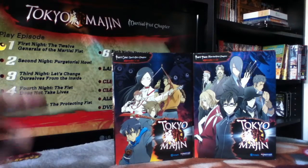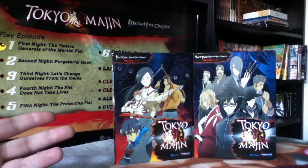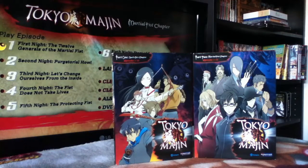Obviously Funimation did do a couple of singles for old ADV art box releases. They did it for Red Garden, Pumpkin Scissors, Welcome to NHK. Those volumes tend to be really rare these days. I think they did it for Karin as well, maybe. Just a bunch of ones like that. And they didn't do it for Tokyo Margin because it had only gotten 2 volumes and an art box, and then ADV just stopped doing them because they went under. But yeah, finally picked up and have the complete collection of Tokyo Margin.